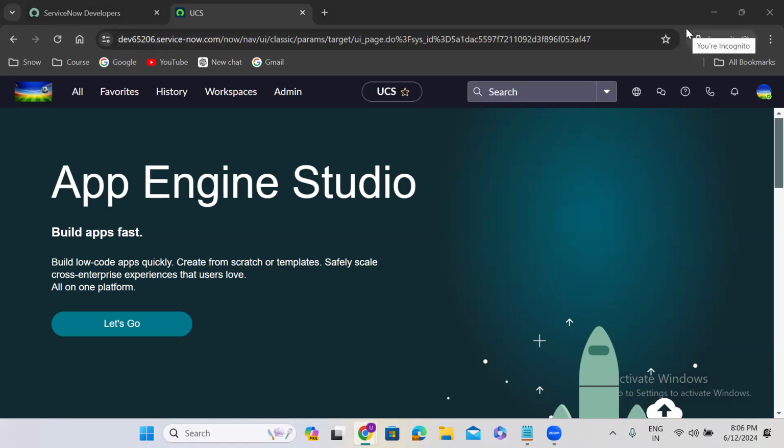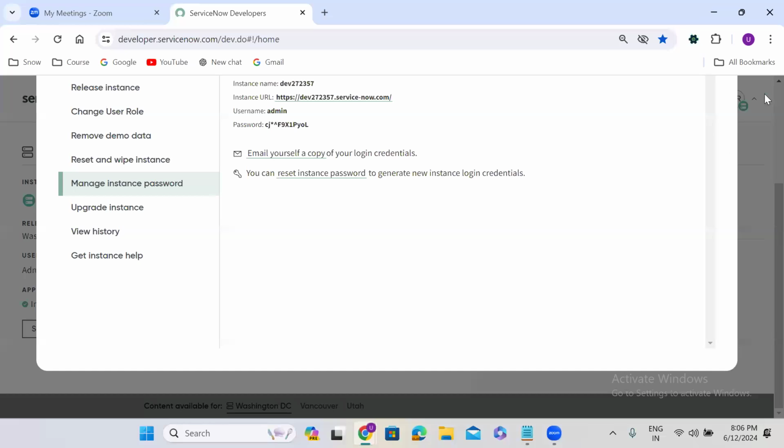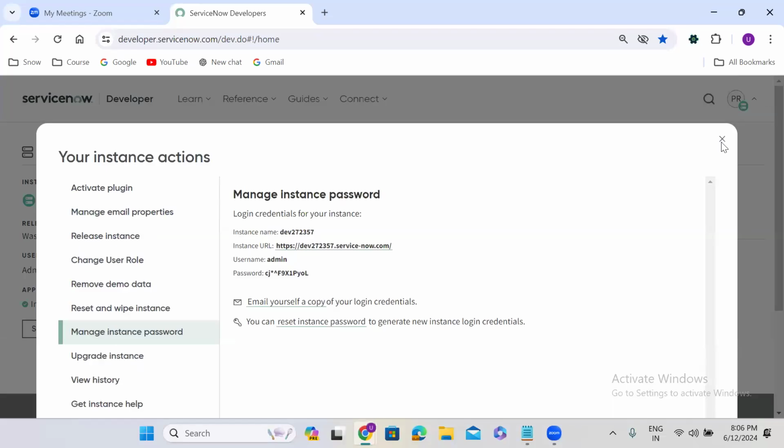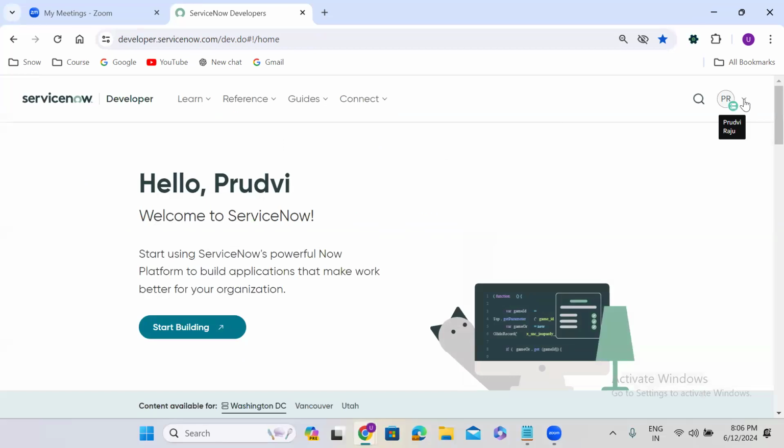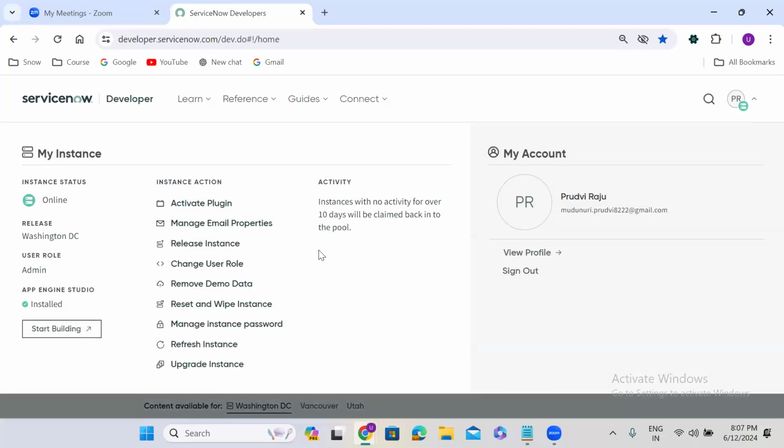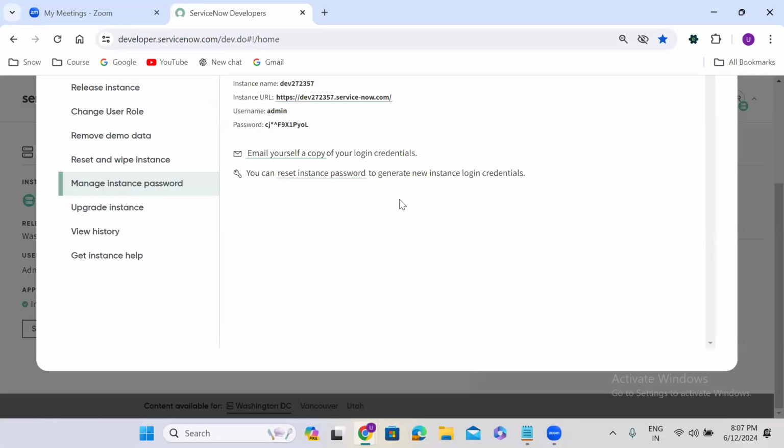So clear, guys? Okay. So now we understand how to create the ServiceNow account, how to request the personal developer instance, and the personal developer instance limitations. And also we learned how to log into the personal developer instance directly. So you can remember the URL name, the username and password. This password is difficult to remember, right? How to change this password? Let me tell you.